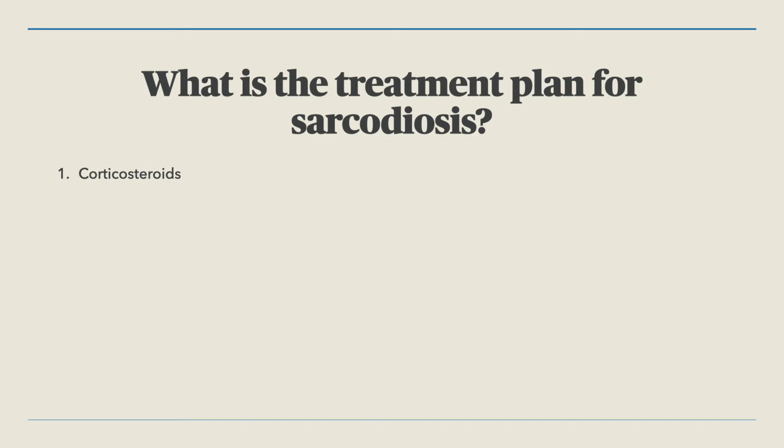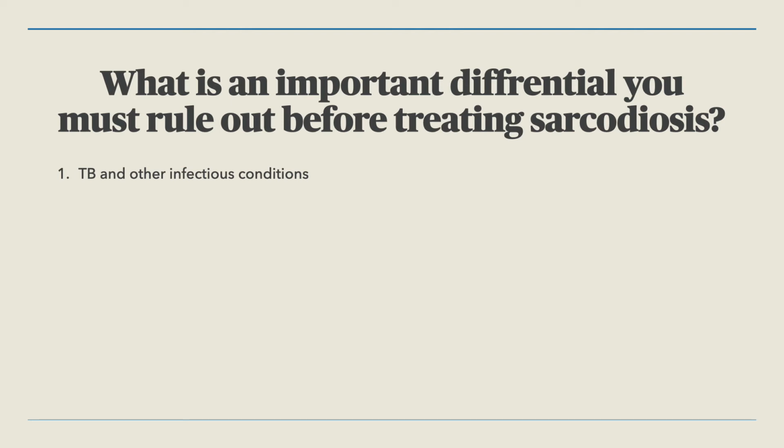But this is where I really want to tie in something extremely important, not only for sarcoidosis, but for all diseases that require corticosteroids in general. The first thing you want to do before you treat someone for sarcoidosis is rule out TB and other infections. The worst thing you can do, and I cannot emphasize this more, is if someone has TB and you give them corticosteroids because you thought it was sarcoidosis, you have effectively signed the patient's death sentence. It is a really, really, really bad mistake. Always, for any disease in general, rule out any infections before starting corticosteroids.